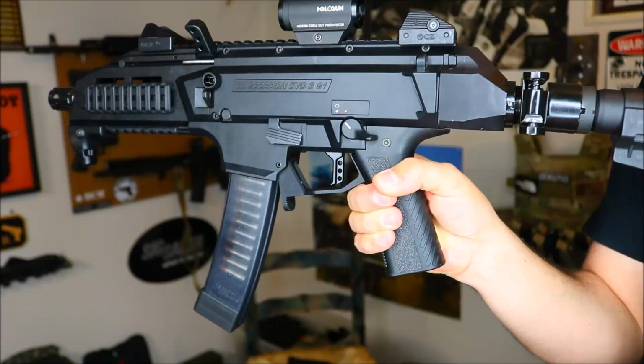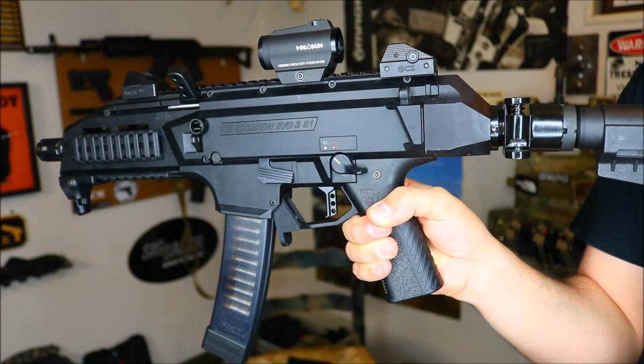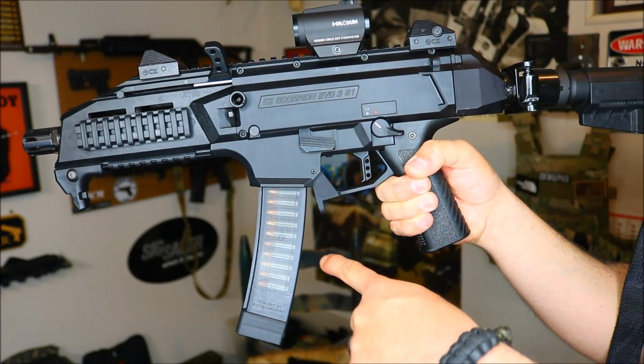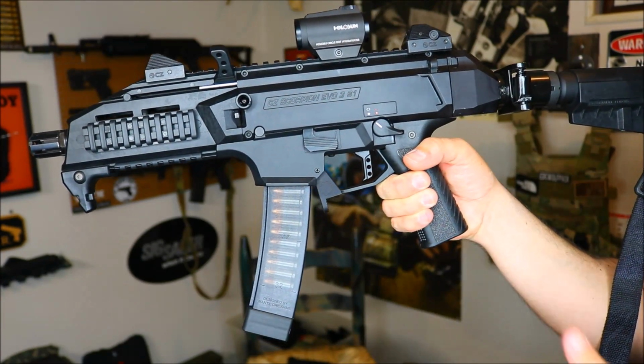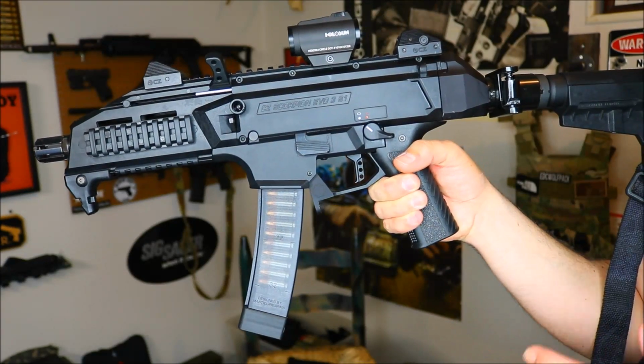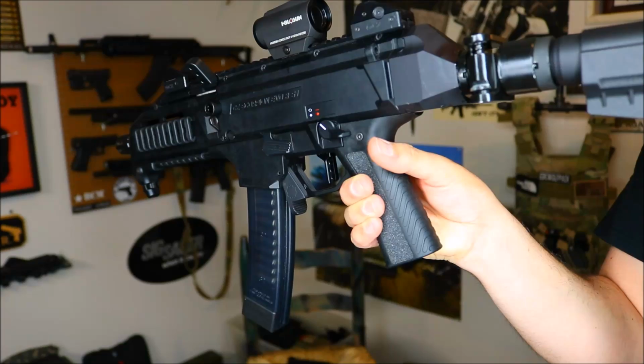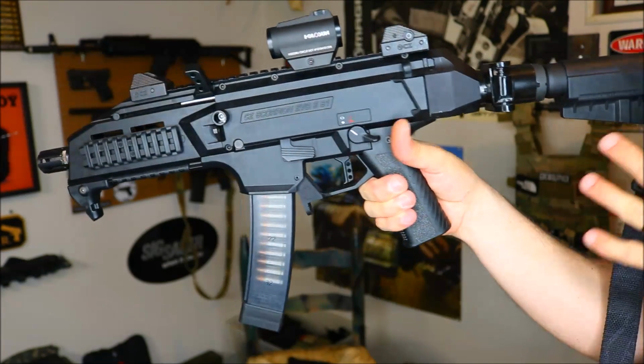There are some companies that make a mag release for the CZ Scorpion, and the paddle literally hangs down well over an inch off the gun. In my opinion, that's way too easy to get hung up on something, way too easy to bump. But the Gearhead Works mag release is just big enough where it's very functional. We'll just put it that way.